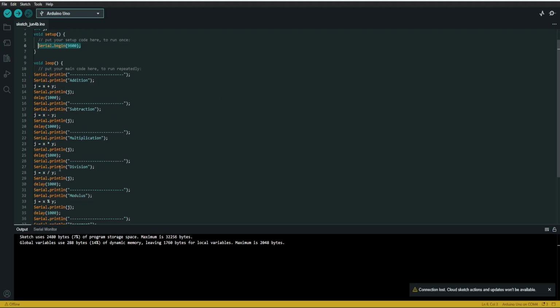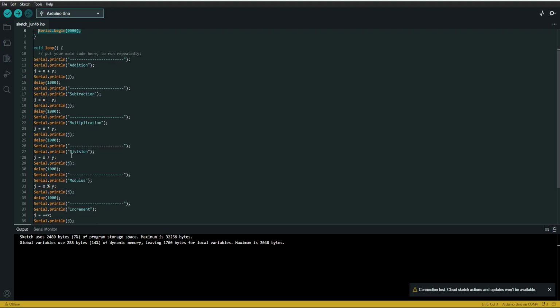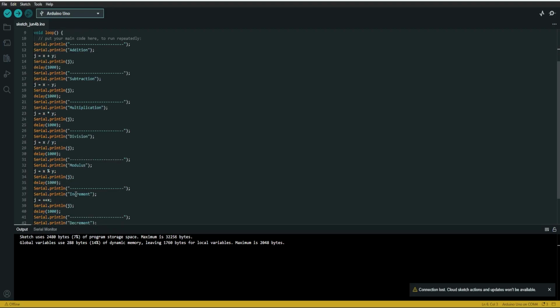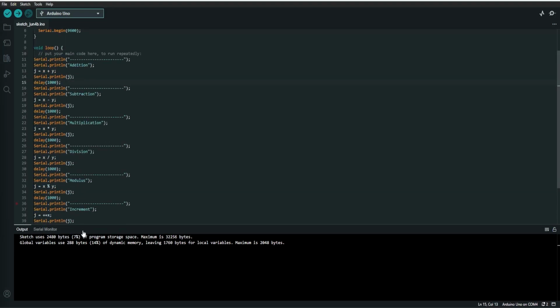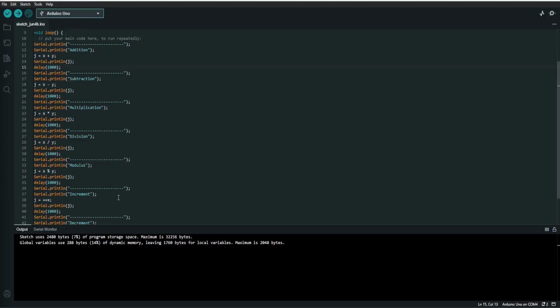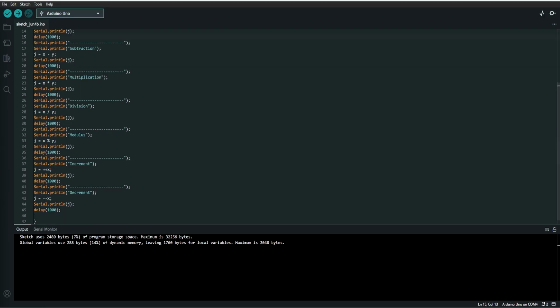And here you can see the arithmetic operators: addition, subtraction, multiplication, division, modulus, increment, and decrement. Okay, I think you should also practice at home. It's good for you to practice operators. Okay, let's go to the next part.